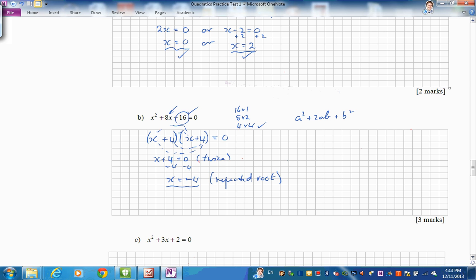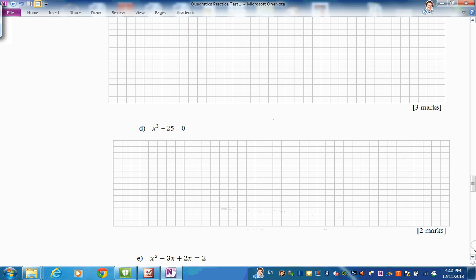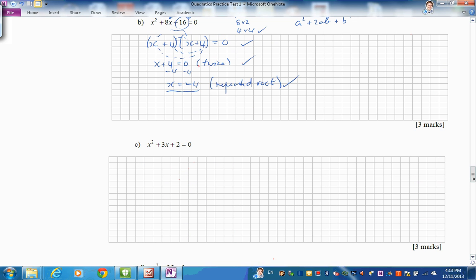Okay, so we've got 3 marks for that one. So what we would do is have 1 for the factorisation and 1 for putting the factor equal to 0 and 1 for stating the answer. Okay, so mark it out of 3. Let's have a look. We just flick that again. So back up here. Again, it looks like a FOIL expansion. Okay, so let's do it. x in the front of the 2 brackets. We give x squared. Numbers multiply to give 2 for FOIL, of course. 2 and 1. So that's just going to be 2 and 1. And if we put a plus, we get 2, which checks.